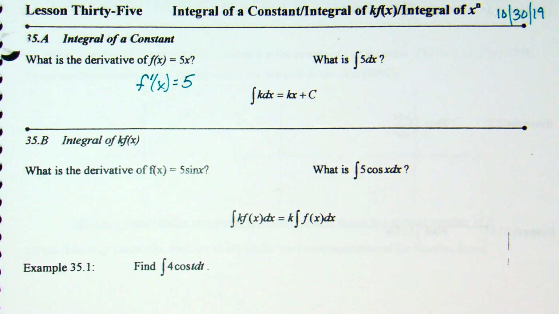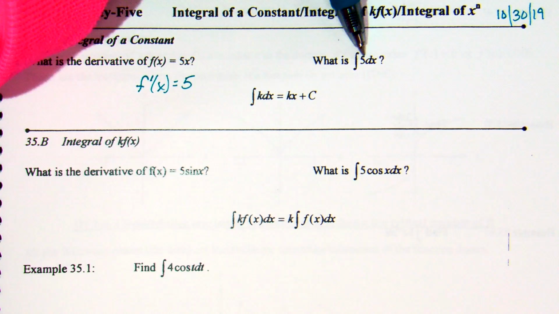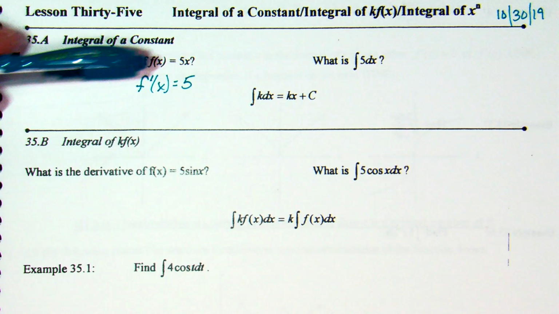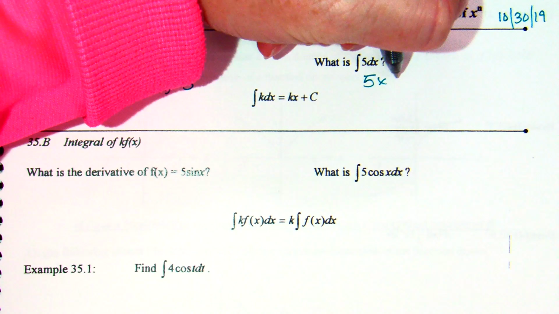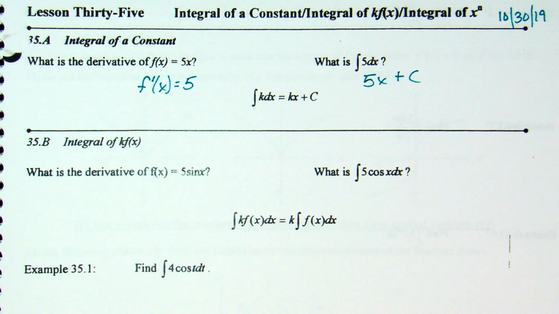Okay, so now the question becomes, reverse this. What is the integral of 5 dx? So if the derivative of 5x is 5, what is the integral of 5? 5x. And don't forget, when we do this, it's a plus c. Because technically there could be some constant term that you would take the derivative of, and that derivative would be 0. Very possible. Yeah, we did this back in like lesson 31, 32, I don't know. Recently, we had our first introduction to this.